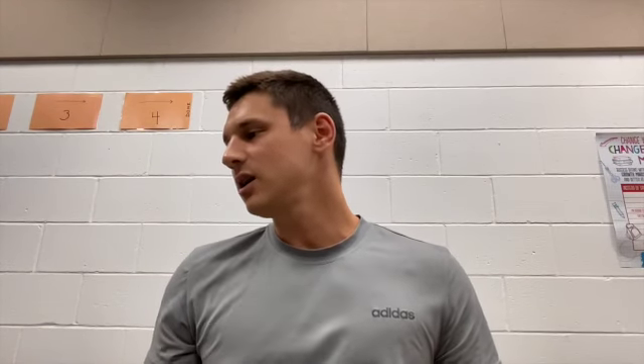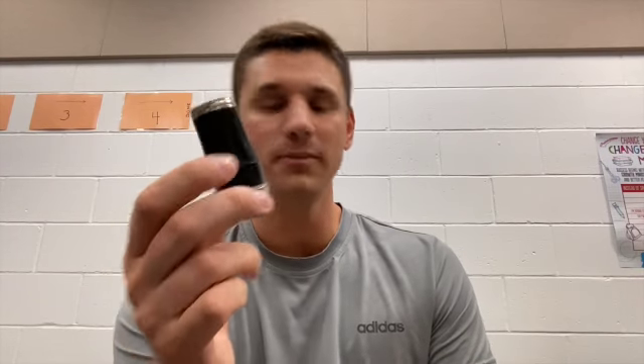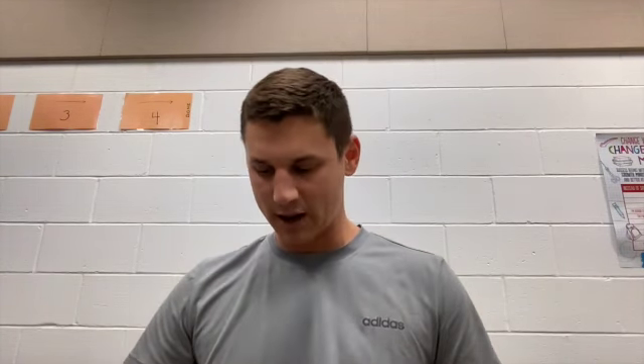Once that is good, open your case. Put it on the ground and open those latches. You're going to need: your mouthpiece — which might be in a black or metal case — with the ligature, that silver piece; your barrel, which is that short little piece of black tube; a reed; and some cork grease if you have it, which looks like a little piece of chapstick. Once you have all four of those things, close up your case and put it out of the way — we're not going to use the rest of it today.